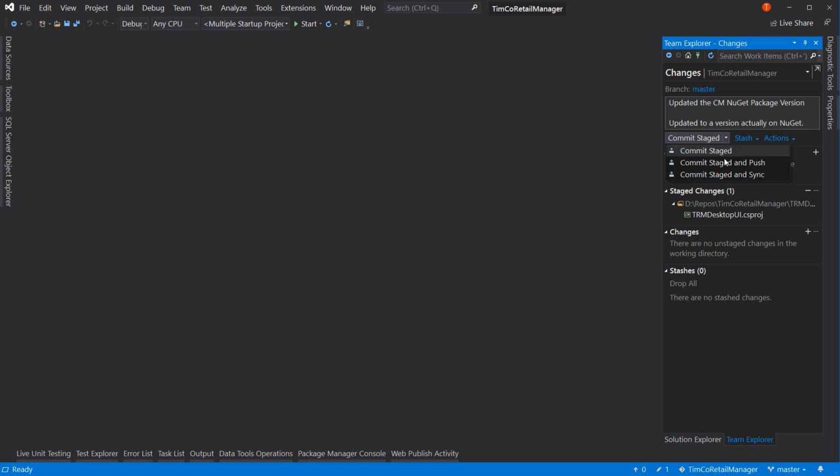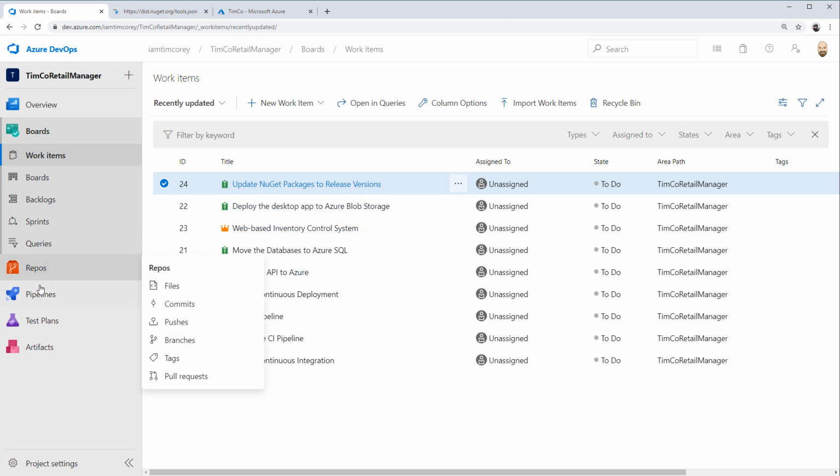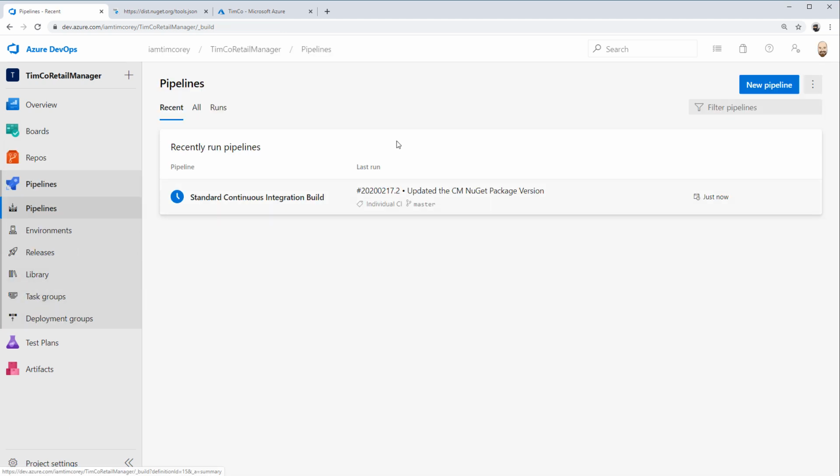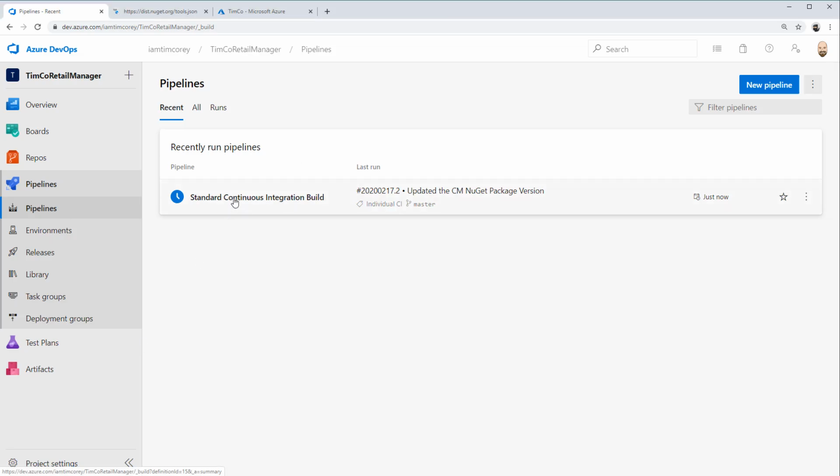I'm going to commit stage, and I'm going to push. Okay. Now, let's go back over here, back to our pipelines, and notice that this now says queued. It's already happened. We just pushed our code, and it's already queued a new build.